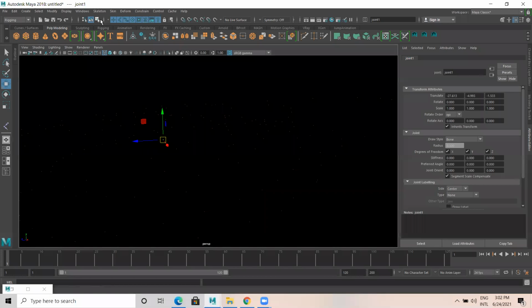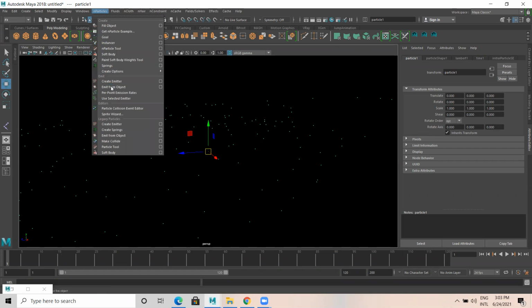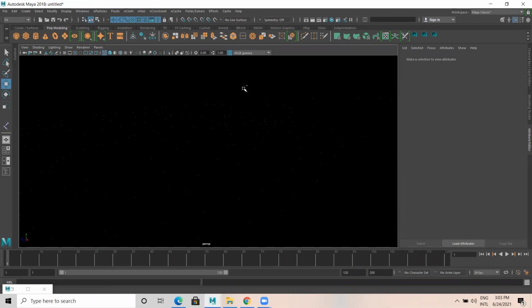So here in Maya FX, we have seen nParticles, we have seen multiple types of particles. In instancer, whatever character is there, you can see that character here. For example, I'll show you here.